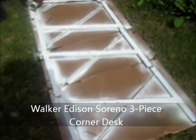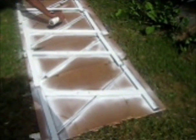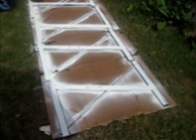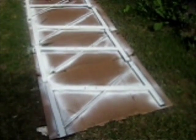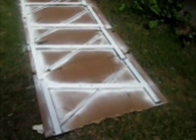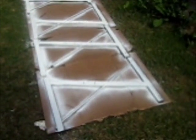So I'm excited. I found it at the thrift store, brand new, still in the box for $50, and they had 25% off, so I got it for $40. But there was a flaw. It did not have any screws, so I had to go to Home Depot, and it did not have a manual. So my youngest son found the manual online, and that helped me out a lot, because I tried to find it myself. I could not find it. I was punching in all kinds of wrong stuff.